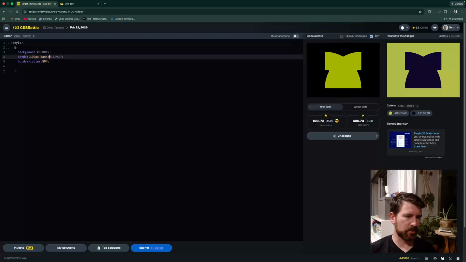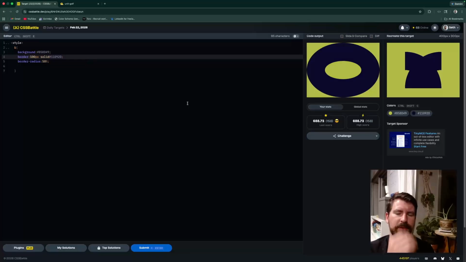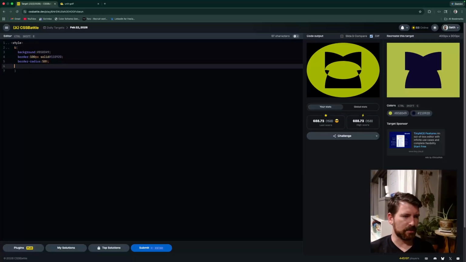Let's go back to a border solid. Got this nice little border here. What if I manipulate this, then make it transparent? That might make it a lot easier. So, oops, let's margin it in place.